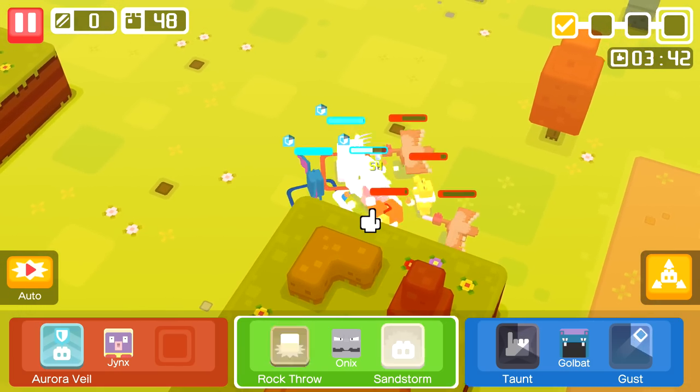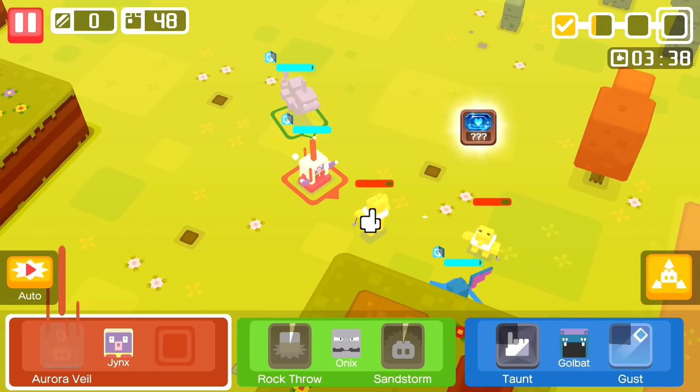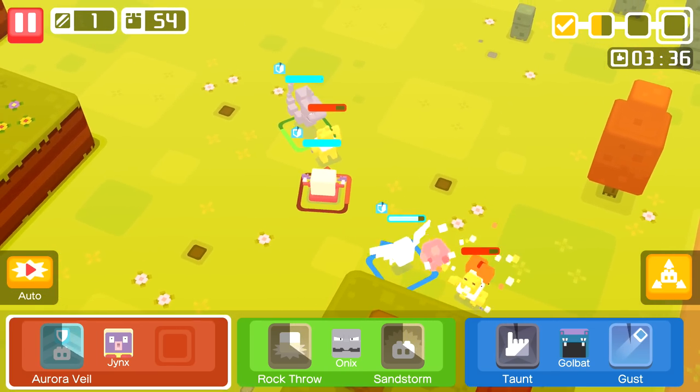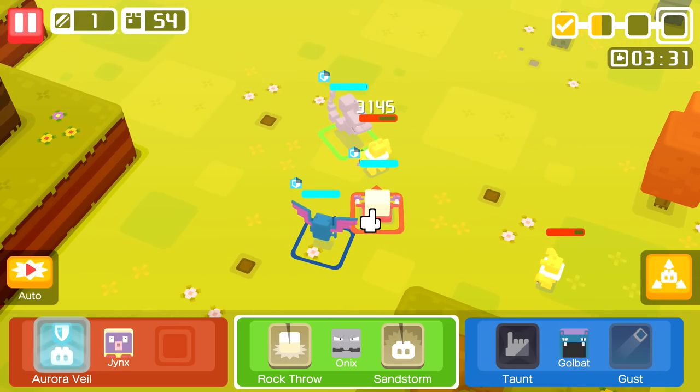I don't know how I feel, but just two Rock Throws now. I'm still on the fence about it. Ooh, we got a new health stone there. That could be good. Come on, come on. Let's keep going. Let's keep moving.